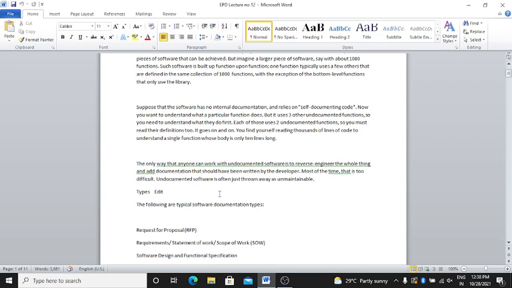What happens if we have software with no internal documentation that relies on self-documenting code? Now we want to understand what a particular function does, but it uses three other undocumented functions, so you need to understand what they do first. Each of those uses two undocumented functions, so you must read their definitions too, right? It goes on and on.